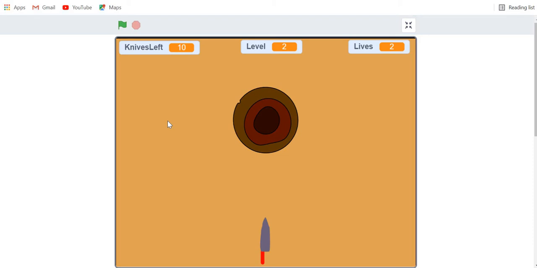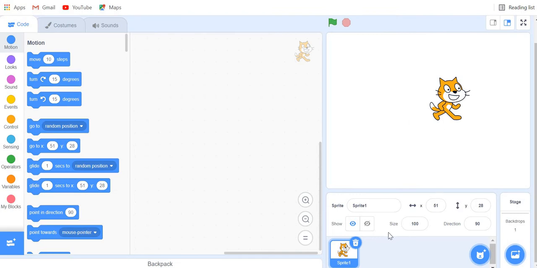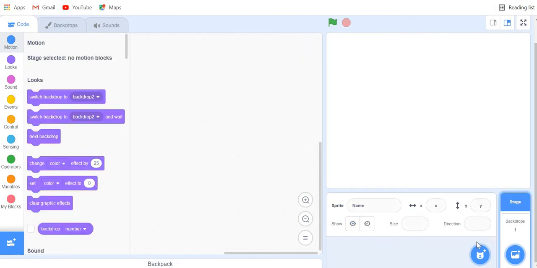In my game, however, I'll use paint a sprite because I also want to show you how I got this kind of effect. Let's say I painted and I use a reshape tool to get, let's say, these distortions, right? In fact, we'll use that in creating the knife as well, right? So let's get started. The first thing I'm going to do is to say bye-bye to my cat sprite. This is a fresh project, by the way. So I said bye-bye to my cat sprite.